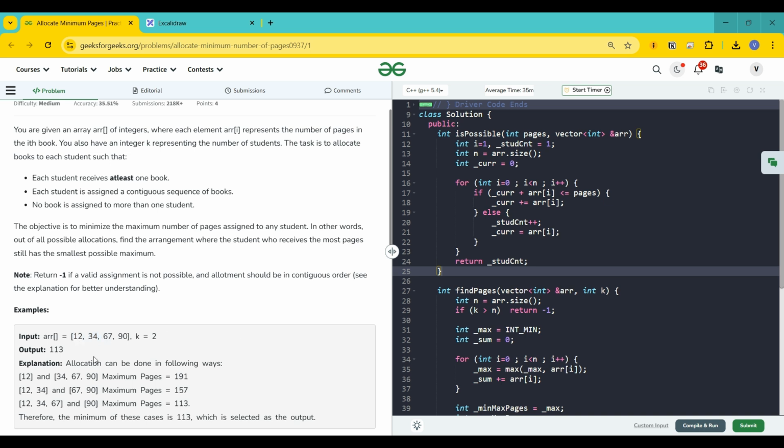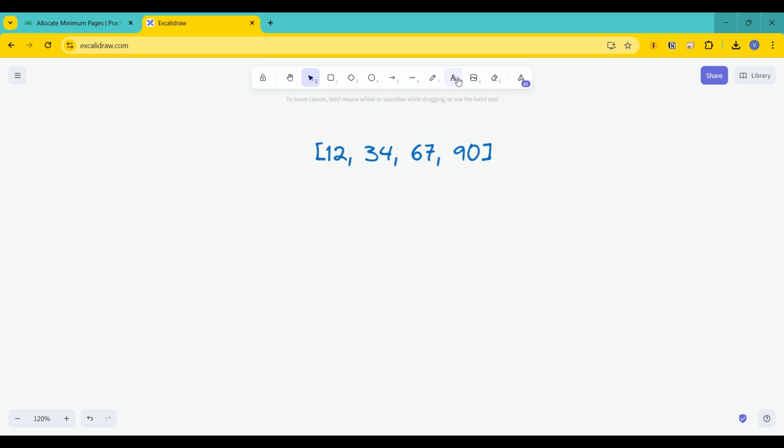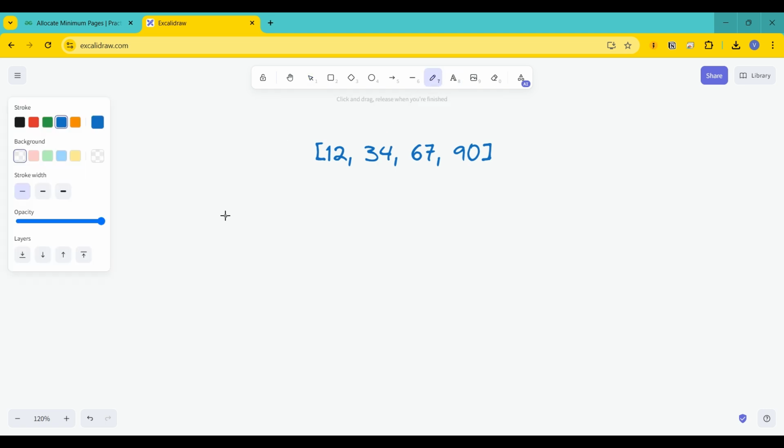That means I cannot, suppose, give student 1 the first two books, then give student 2 the third book, and then give a book to student 1 again. This won't be in a contiguous fashion.